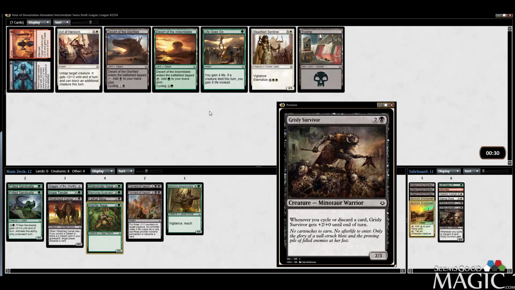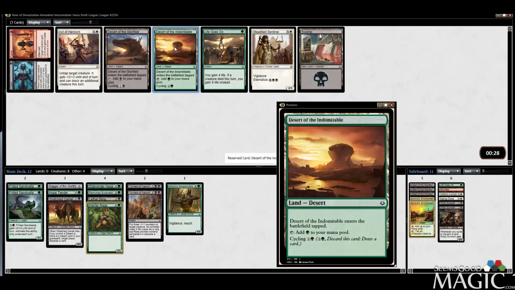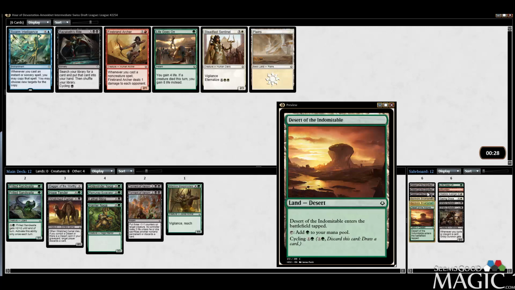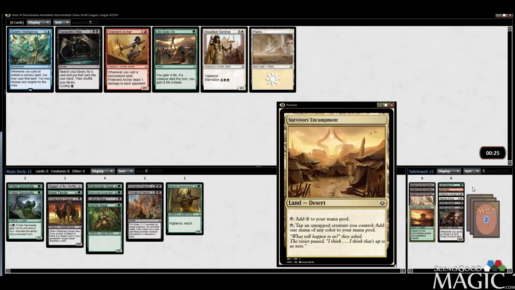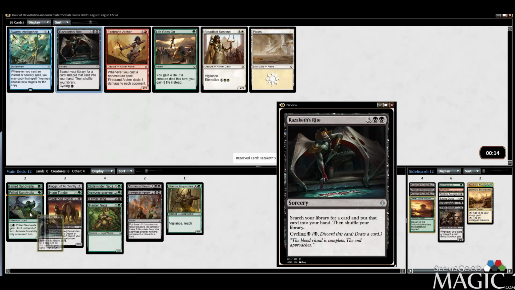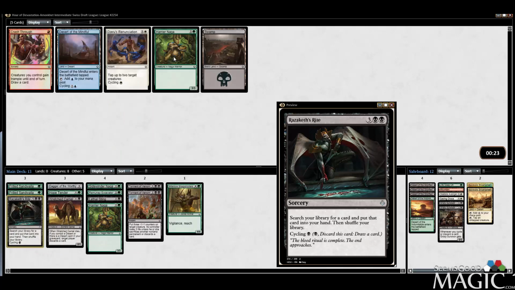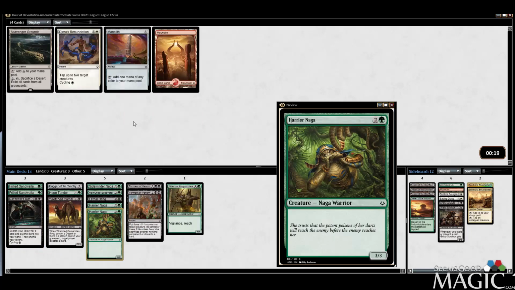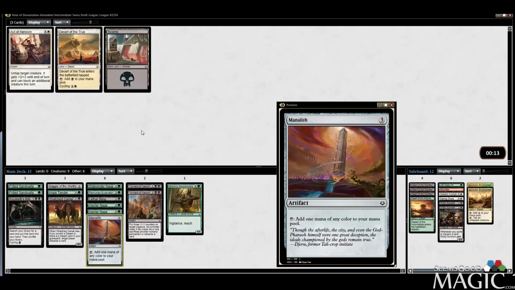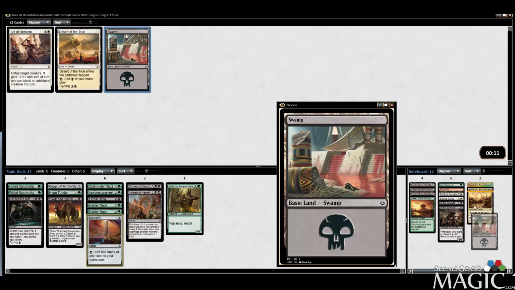Alright, I'm going to take the green desert now. I mean, we don't have to play the Survivors encampments now. I guess we could have splashed the life gain card. Take Razaketh's Right, I guess. Don't really need it for now. Alright, Harrier Naga. Manolith, I guess. Let people have that.